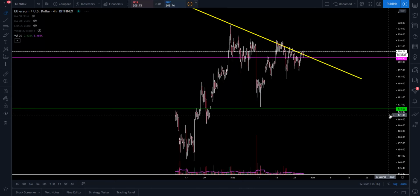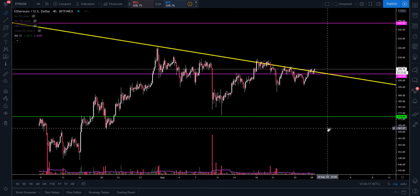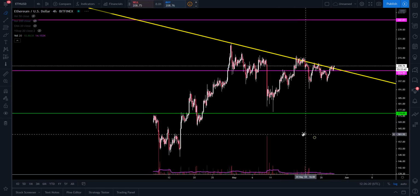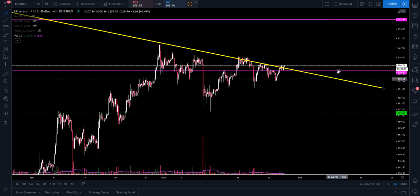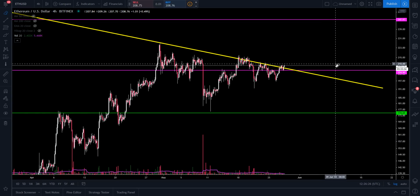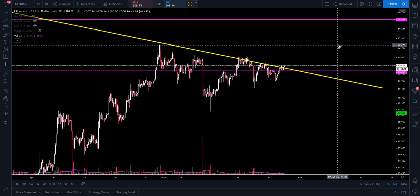And what you can see with Ethereum now, we're starting to get a little move out through this top trend line. Now, this yellow trend line was drawn on the 1-day time frame, but we're going to start in here on the 4-hour time frame first and see what Ethereum needs to get over top of. Ethereum needs to break 210 is the area we're going to look at. Then it's going to be overhead resistance around that 215, and then it's going to be up around 225 is what we're going to have as our overhead resistances that we need to get up through.